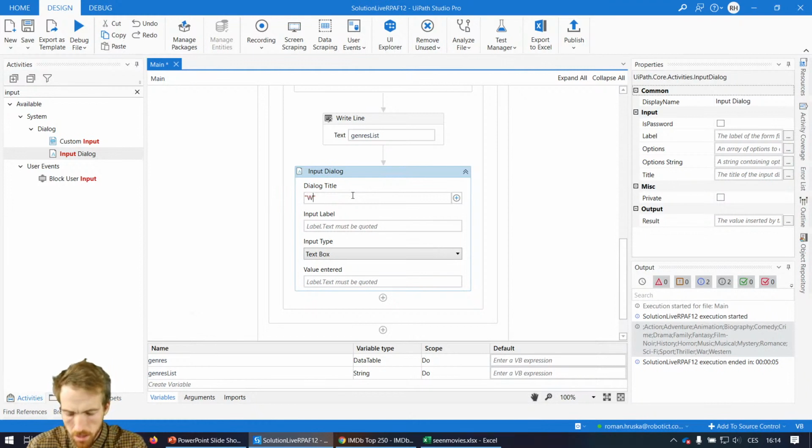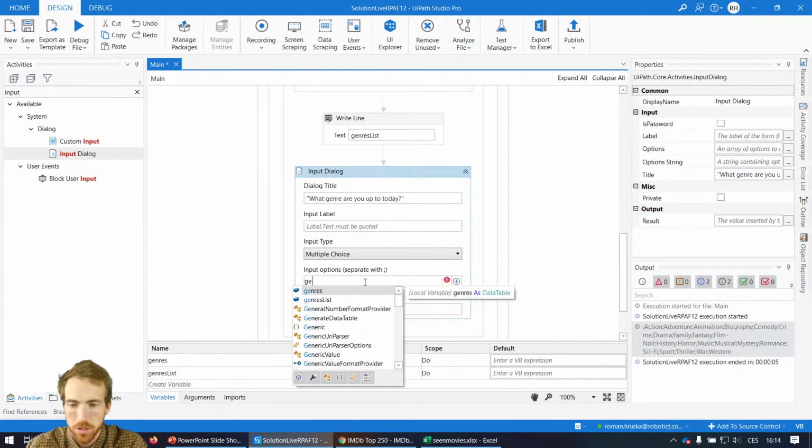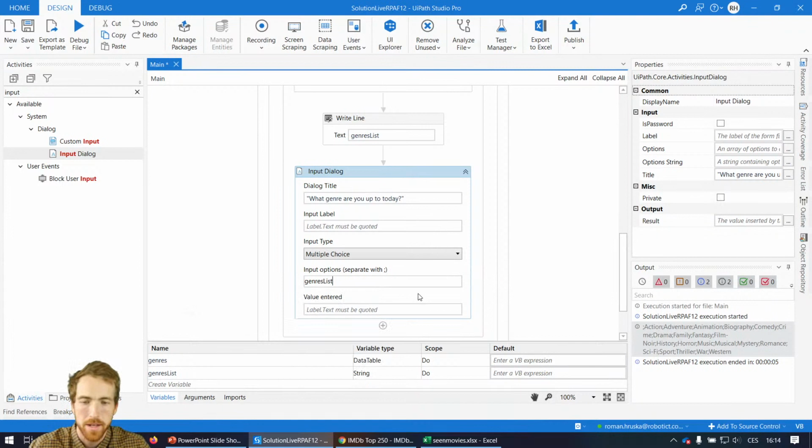So let's say, what genre are you up to today? And the input type I will change to multiple choice. And now you see why I put together all the genres divided by semicolons, because the input options are giving me a hint that it should be separated with semicolons. So I will just put the genres list variable in it, and that's it.